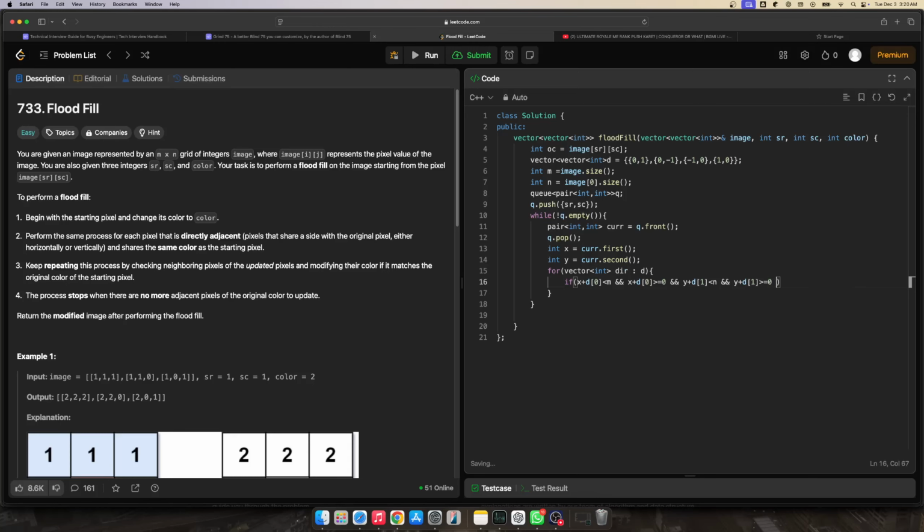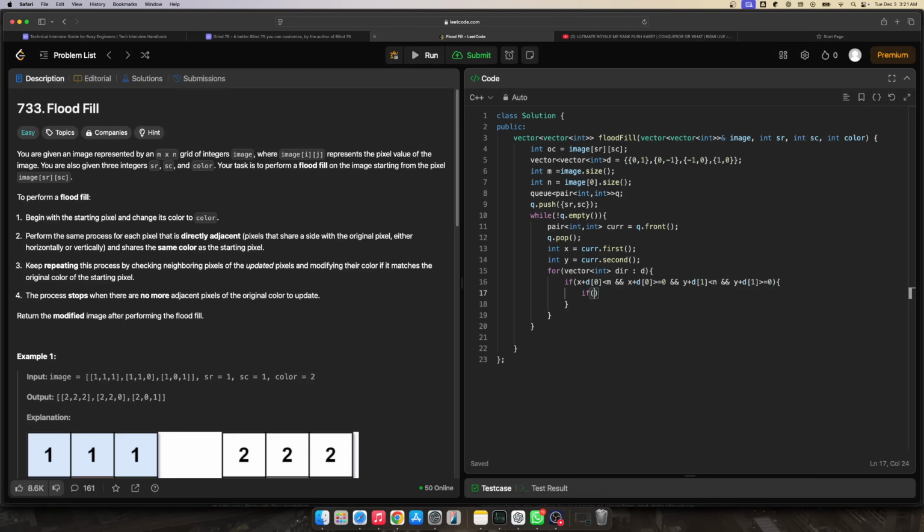And the last thing, the given color, right? So any of these things fails, so let's not do it here. In the next if, it would be better, I believe. Again, if any of the conditions fails, it will not evaluate the next condition, but it would still look better if I create it in a different if, right?